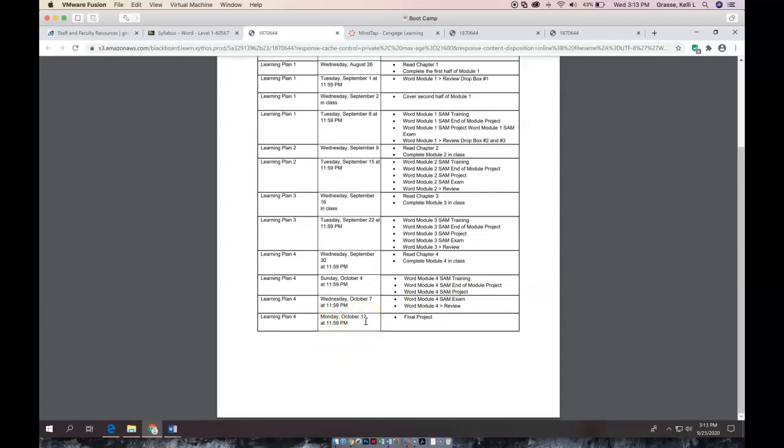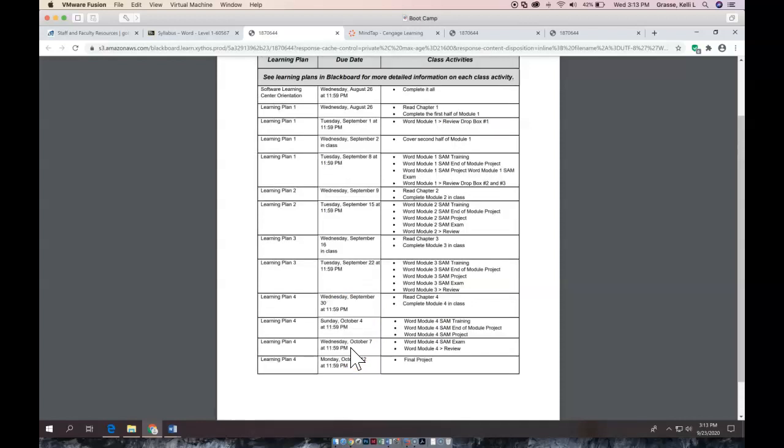And if you are in another class, I know I have 3 sections of Excel next quarter. So I'm sure I have some of you in Excel. That'll start actually on October 14th. So if you do work ahead and get some of this stuff done, you can always get going on the Excel stuff early if you want to. So if you have any questions about due dates, please let me know.